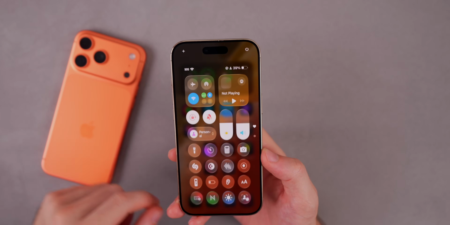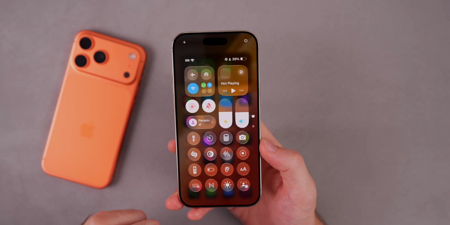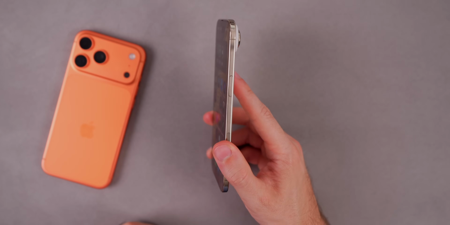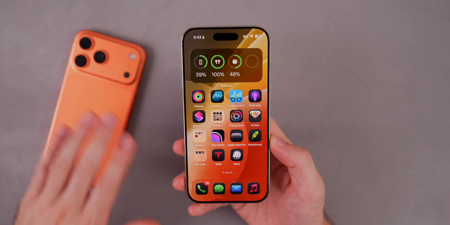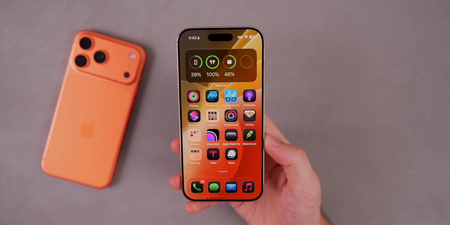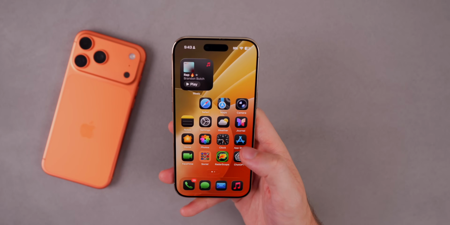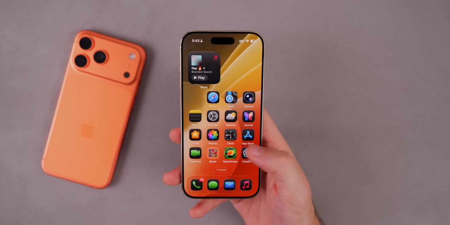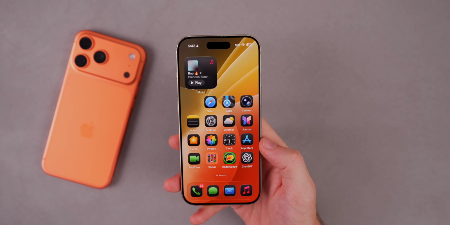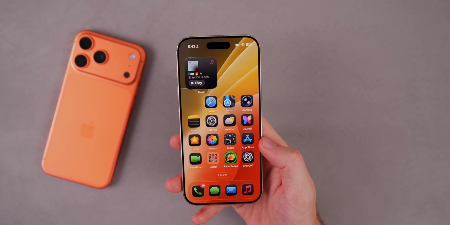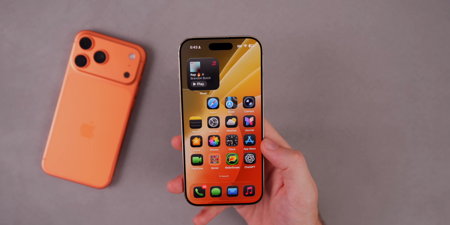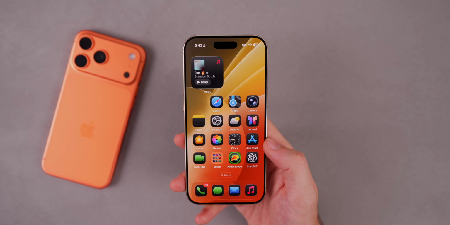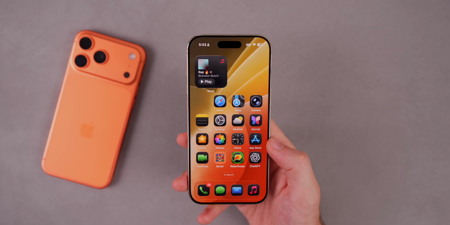Now, as far as battery life goes, I'm currently at 39%, so you'll have to tell me what I started with, aside from that screenshot at the very beginning. This is the iPhone Air, so it probably will run down a little bit quicker than my typical 17 Pro Max that I use for my main beta videos. But battery life here, I would also expect it to be very similar to performance. I don't really envision any type of major change coming with battery life with this update. It may get a little bit better from here on out, but usually by the 0.5 updates, that's typically when battery life is really at its peak. It doesn't really improve or go down much after that.